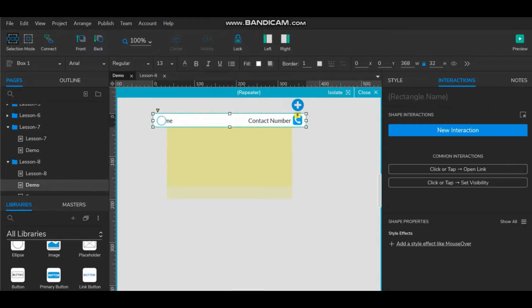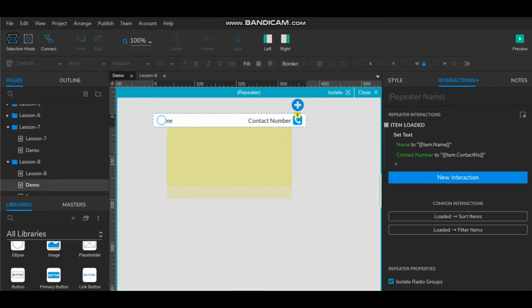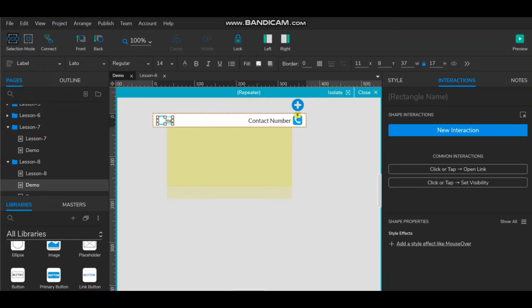Select this background, control select this, and then middle align. This makes a little space.